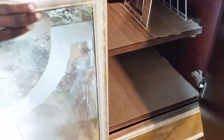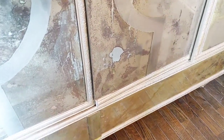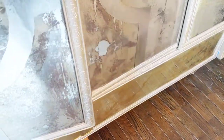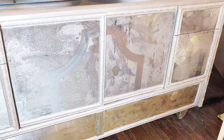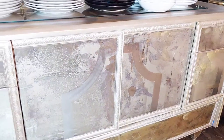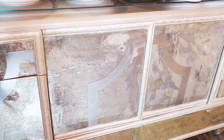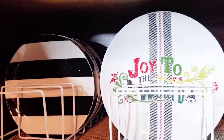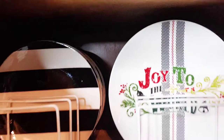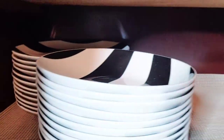So I want to put them in here, and this is how I like storing my dishes. The plates I put the amount that could fit there, plus I put a divider when I go to another style of plates. This is how the piece is looking and I am so proud to take trash and make treasure. This is how I like storing the dishes, and I got my plate racks from the Dollar Tree.